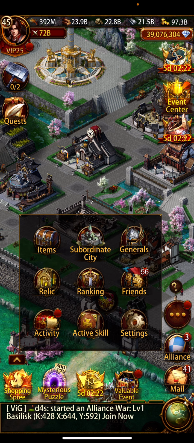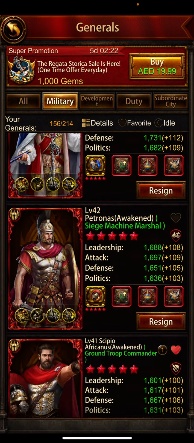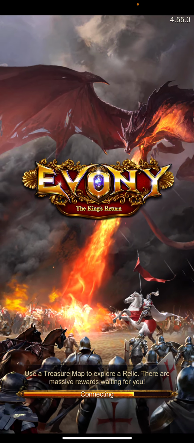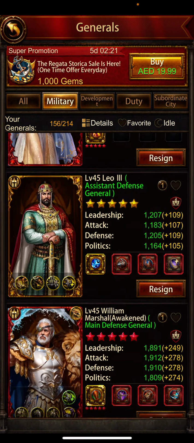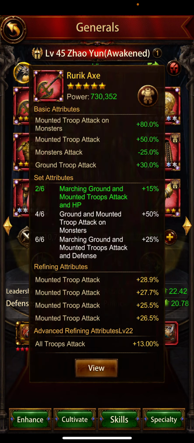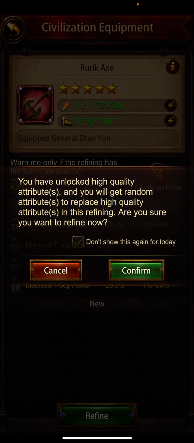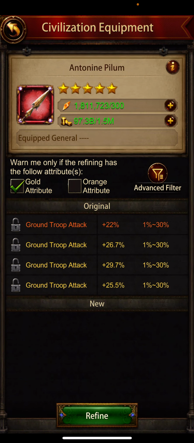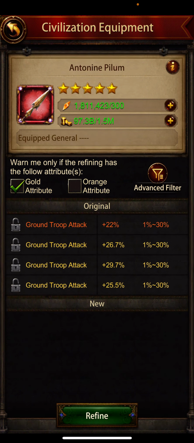Now what I do is I go to refines. Let's just go to refine any gear. None of these guys have gears. Okay, this one has gear. Refine. I don't want to mess this up, so let me just refine a gear which I don't use.